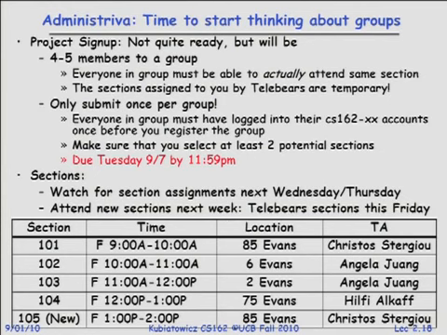Yeah. If you're on the wait list and you get into a group, will that help your chances of getting into class or allow you to stay longer? Yeah, probably not. I don't know what to tell people on the wait list. I mean, maybe you get a group with people on the wait list. I'm not sure what to tell you. That's tricky. If you're really high on the wait list, then maybe you could form a group. Okay.